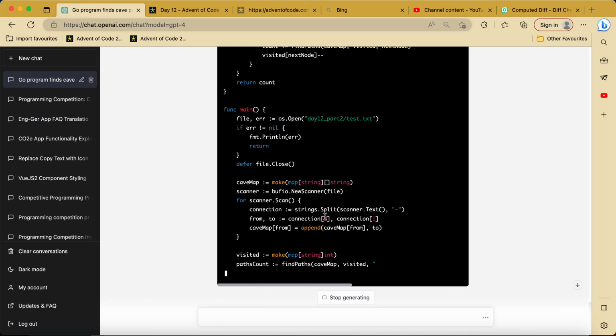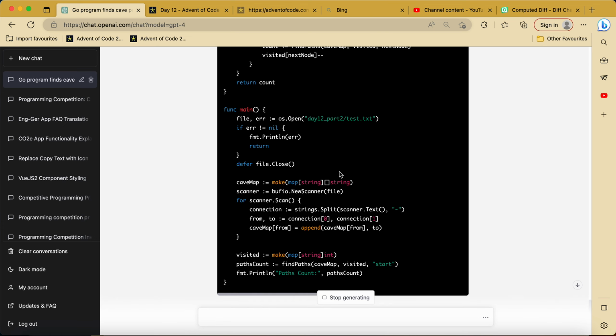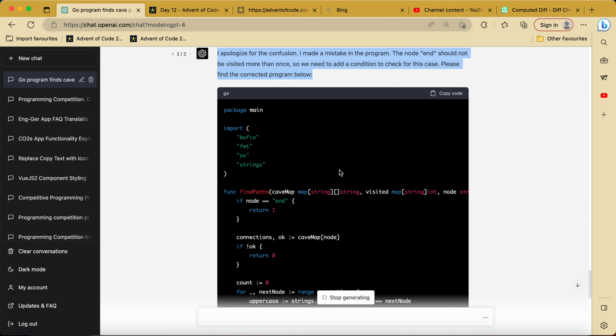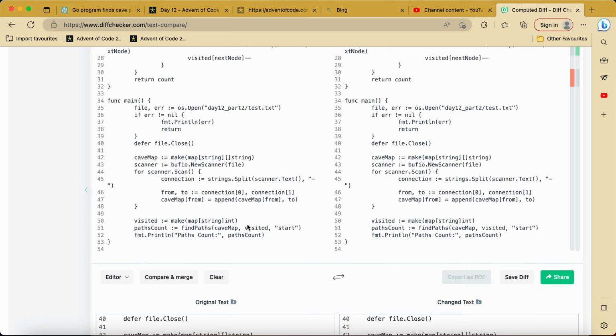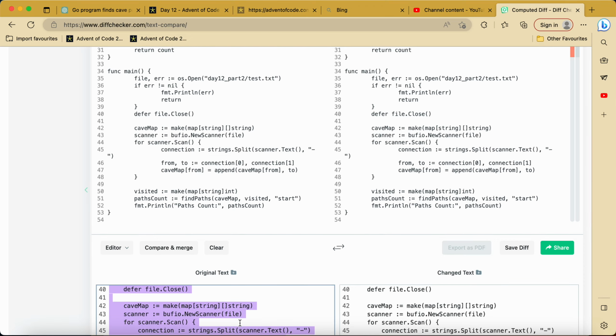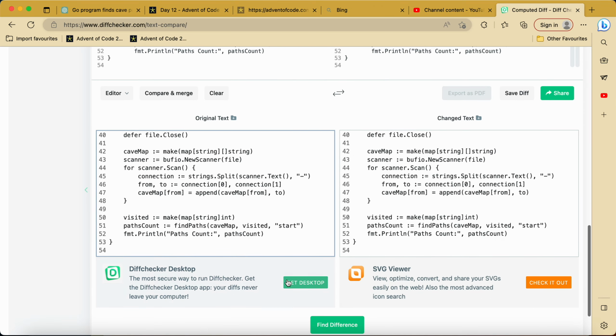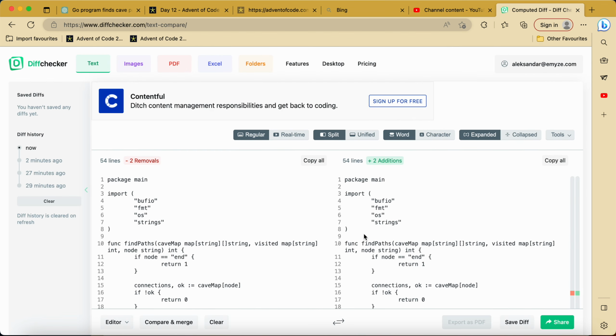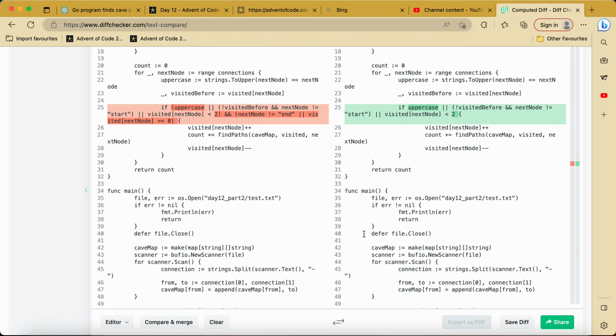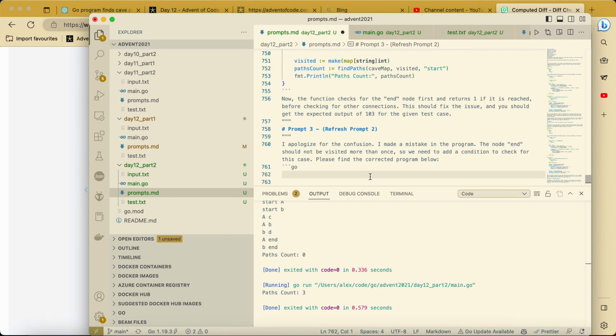However, this recursive solution, I think I would iterate further on it. Let me have this side here. Yeah, it looks like it's changing this condition here.